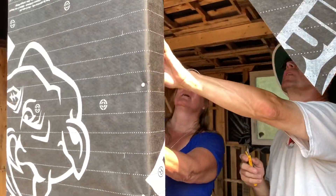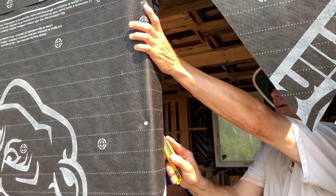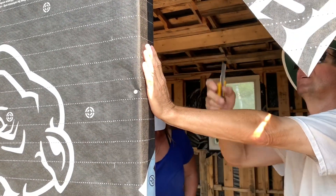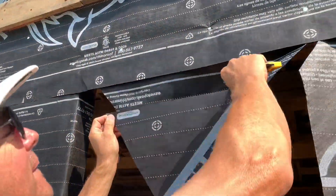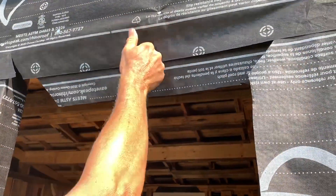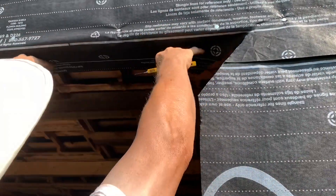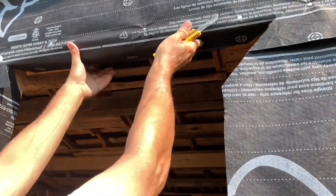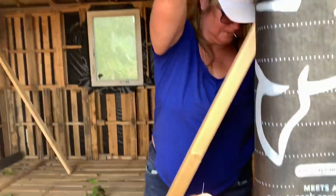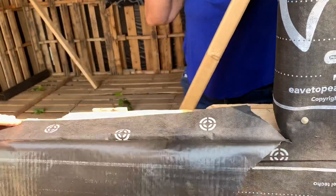Do you want me to go on to this 2x4 here? Yeah, let's go on to this 2x4 — I'm going to cut this. Nail up three there. So you're leaving a little bit just to wrap around the beam? Yeah. That just helps protect the wood. Up here you're probably never going to see anything, but just in case it gets behind the window. At the bottom we'll double it up and tape it really good — that's usually where it rots, it rots at the bottom all the time.